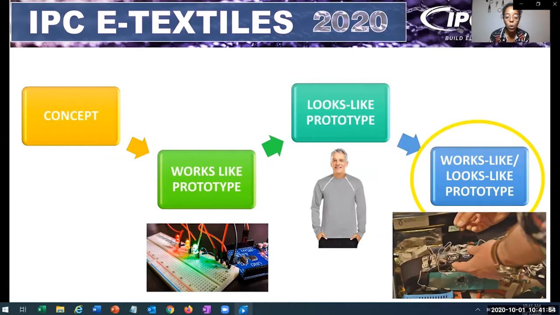You know, when you're making a works-like prototype, you can just breadboard. So we can follow normal electronics processes. It's something that people do all the time. And when you're making a looks-like prototype for something that's a soft goods product, clothing or otherwise, that's also very easily done. So, you know, you make a garment using textiles, you know what to do. But when it comes to making a looks-like prototype that uses e-textiles, you tend to get these really kind of Frankenstein prototypes, like the one that's in the picture here, where you kind of just have to hot glue things together. You have a lot of wires everywhere, and those can't really be used for any sort of testing or user assessment that will give you really realistic data because it's so far from production.